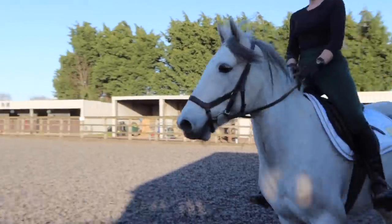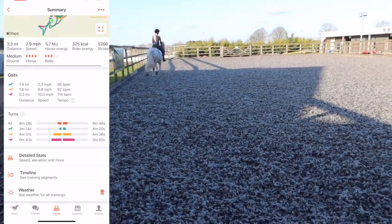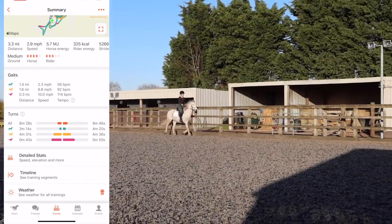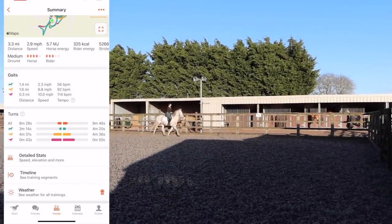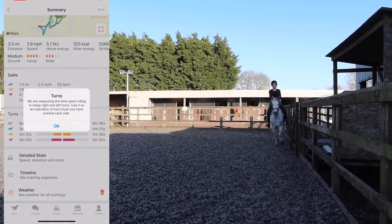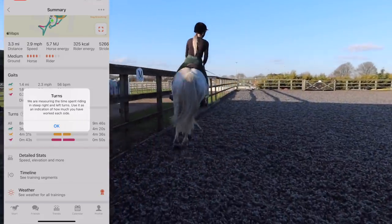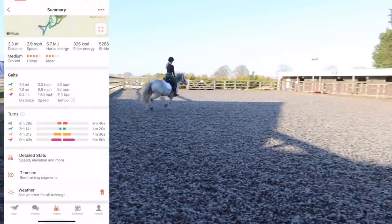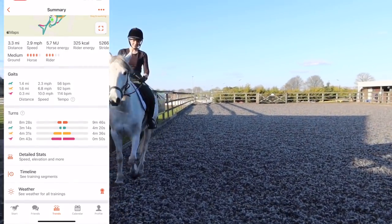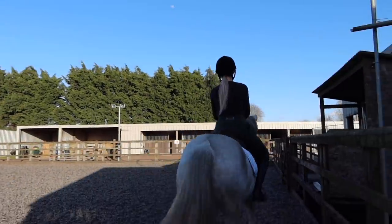And of course, my Equilab has been there every step of the way. So I can now look back on all of today's work and see how many things we did. We worked quite evenly on both reins. Can see that we did a lot of work in walk, which is brilliant because that's what Smokey needs. And this sets a nice parameter and a nice idea of what I want to be doing every single day with him. So I can now compare my daily exercise with this training session, which is really why I wanted to use Equilab today.